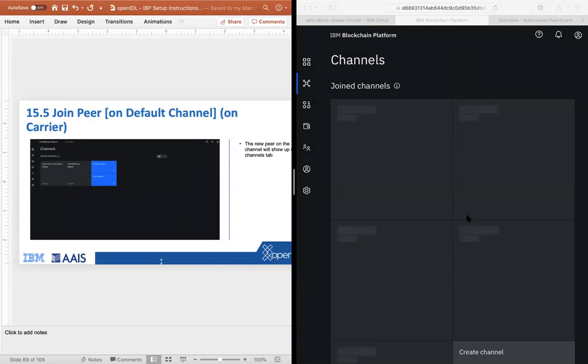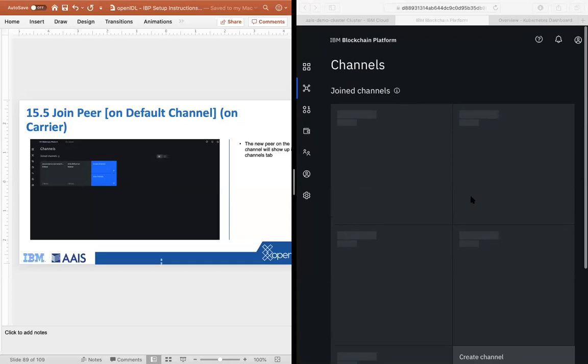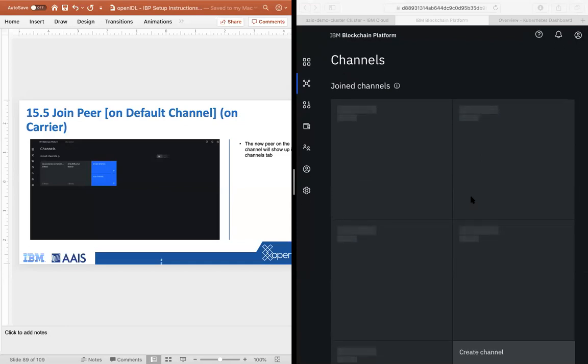Now we should see 2 channels, one demo carrier channel and the default channel. It's still performing.